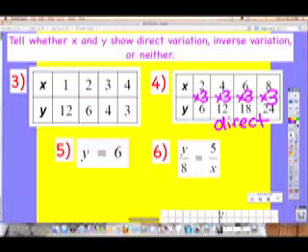Okay, number 6, we did one like this yesterday. Number 6, we always solve for y. Is y alone yet? No. Can we cross multiply? Remember how good you guys are at cross multiplying? Let's cross multiply this bad boy. So 8 times 5, what is it? 40. We have our equal sign in between them.